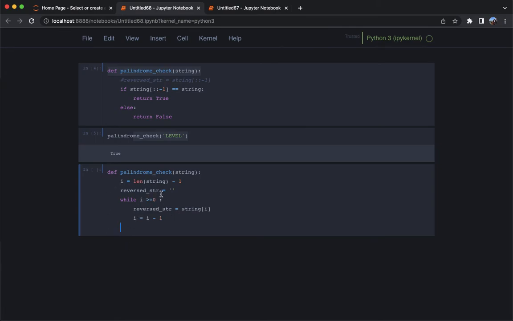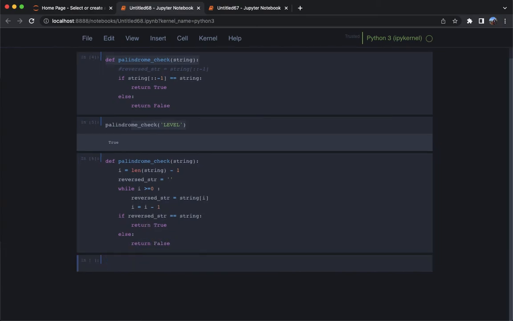We will have the reversed string with characters in the backward direction. So once this loop is done, the condition remains the same. If reversed string is equal to our original input string, then I'll return true, else I'll return false.